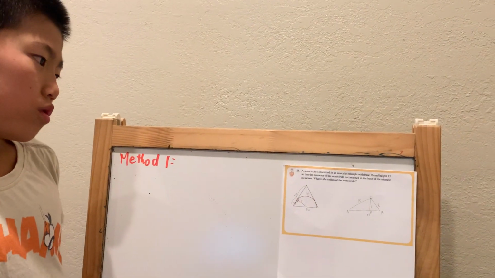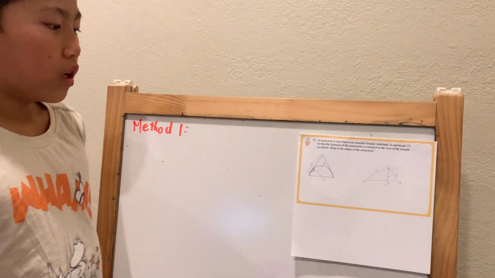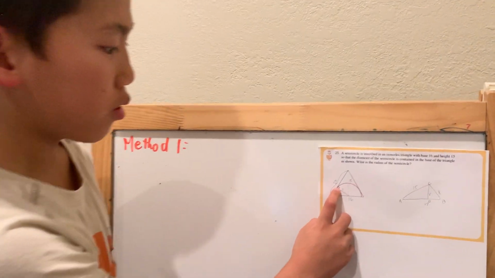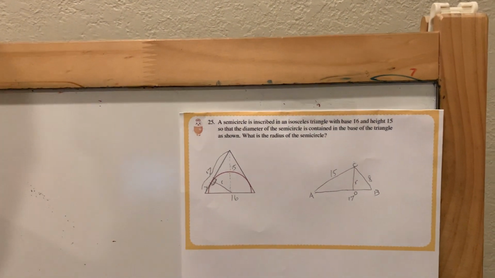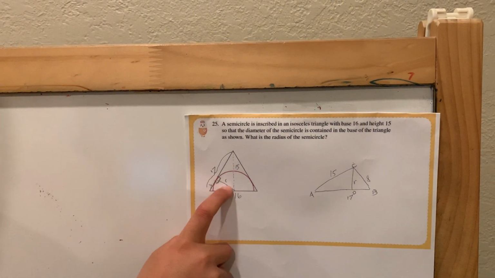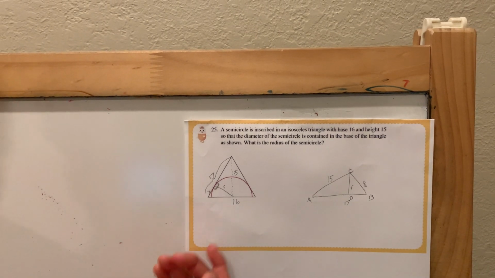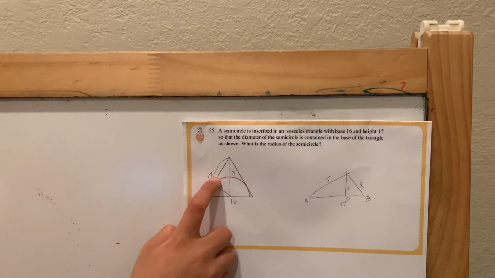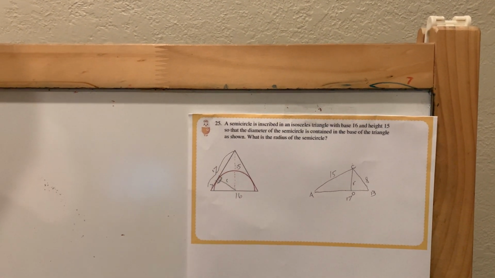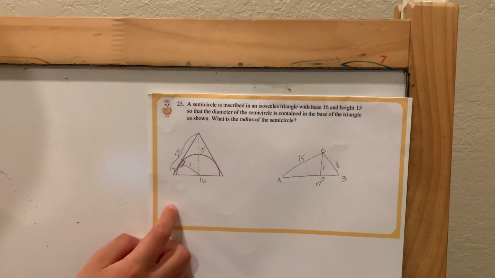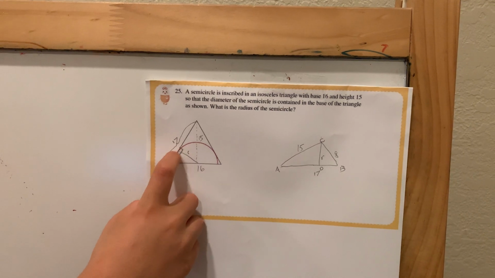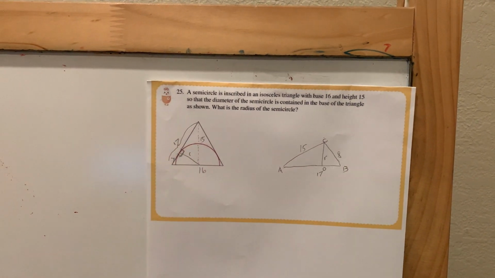If a semicircle is inscribed in an isosceles triangle, that means that there are going to be 2 tangent points here and here. So if you connect the tangent point to the center point of the circle, you get the radius, which I've done. And then these 2 angles are going to be right angles because of the property of tangent point. And we can call this bit x over here.